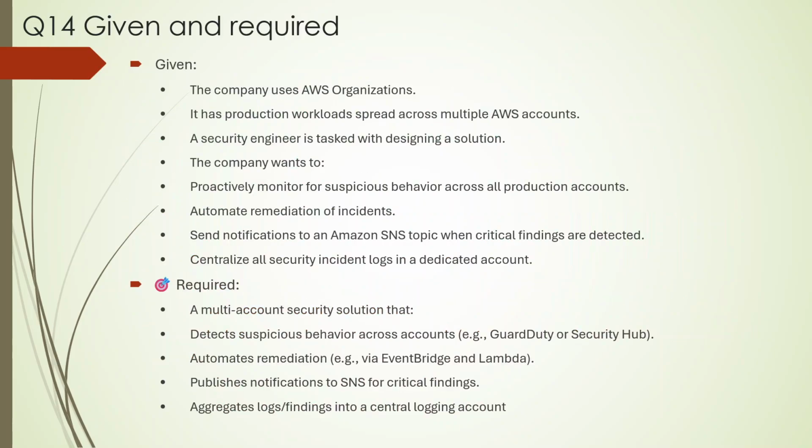Question number 13 or 14 is: you are given a company that uses AWS Organizations and has production workloads, and a security engineer is tasked with designing a solution. The company wants to proactively monitor for suspicious behavior across all production accounts, automate remediation of incidents, send notification to SNS when critical findings are detected, and centralize all security incident logs in a dedicated account. So it's almost similar to the previous questions.